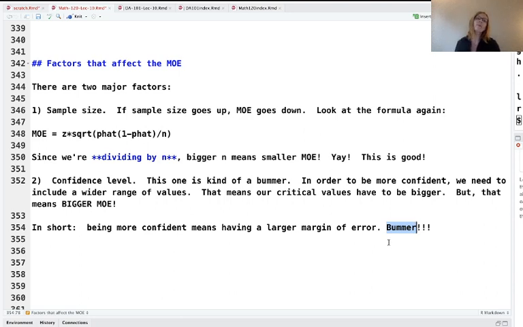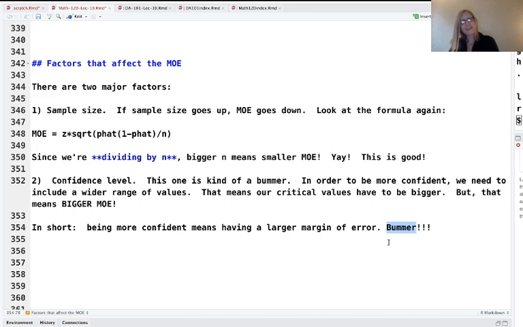So whenever we're designing a study and deciding what our confidence level should be, there's a balancing act that has to go on. A really common question for students to ask me at this point in class is, okay, Professor Miller, why don't we just choose a 99.9999999% confidence interval? If we can pick how confident we want to be, why not just be super duper confident, right? Wouldn't that be good?